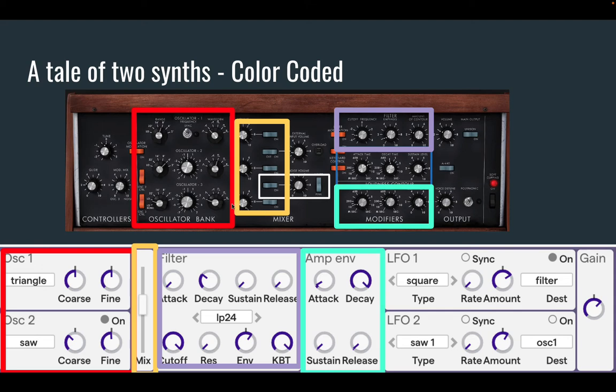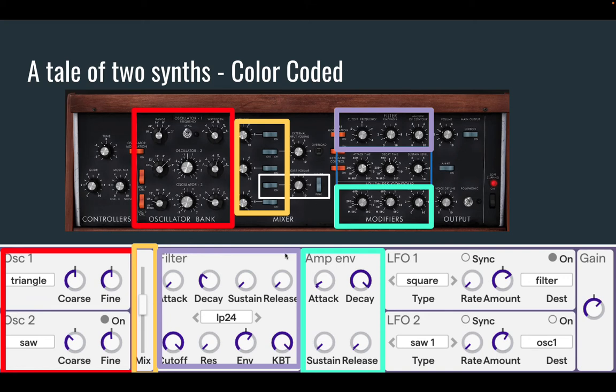Next, we've got this yellow component here, which is our mixer, and this will allow you to mix. Now, basically, this one gives me a lot more to play with. However, this slider right here will blend the amount of oscillator 2 and oscillator 1. As you move it down, you get more oscillator 2, and as you move it up, you get more oscillator 1. The good news is, you just move these things around until you get what you like.